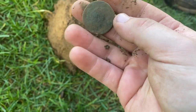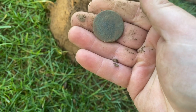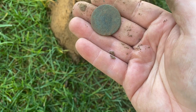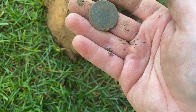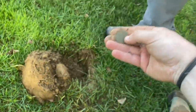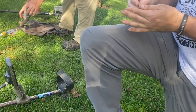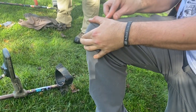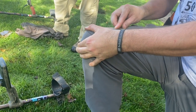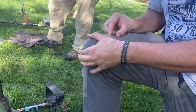Yeah. I see that might be a draped bust. Sweet. That's what I'm seeing. Awesome, I'll check it out. Yeah. I'll just do a little pants rub. Yeah. Pretty slick. You should be able to see something after that. Yeah. I saw a draped bust facing right. I see it as well.